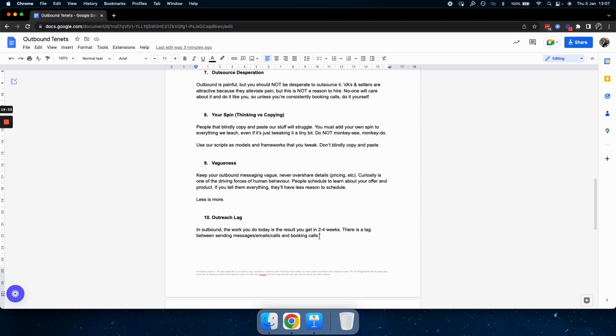Over the course of those 4 times, it's going to take typically 6 to 8 days, which means it's going to actually take 11 or 12 days for them to schedule. And it can take even longer than that sometimes. So just bear in mind that if you want to know the true effectiveness of an outbound system or a set of variables you've created, you need to be consistent for at least 2 weeks and follow the entire process for 2 weeks.